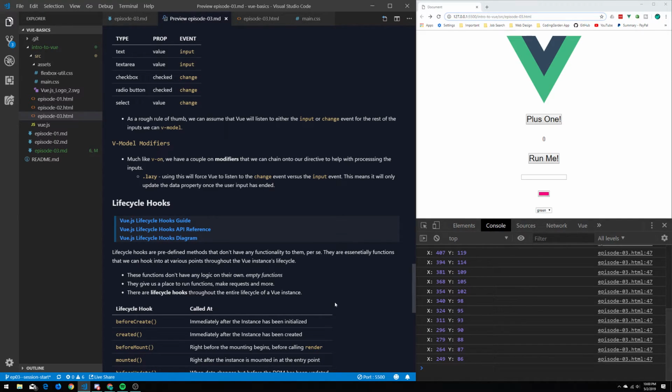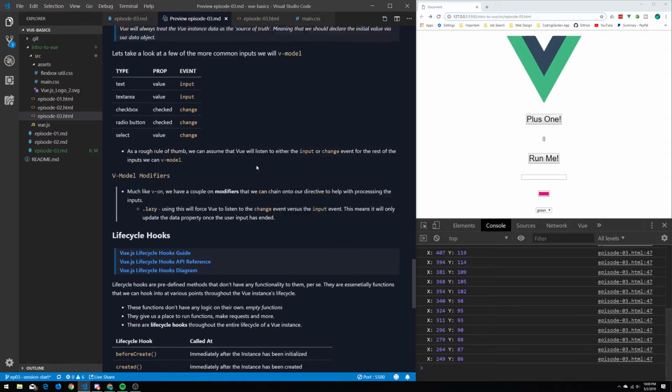Obviously, if you're typing in a password and a username, you don't want it to send off that request for every single character that we type. We want to make sure that we finish typing before it tries to process that and make any sort of call with it. So that's basically what the lazy modifier does for v-model. It listens to the change event versus the input event, so it'll only update once the user input has ended. So cool.